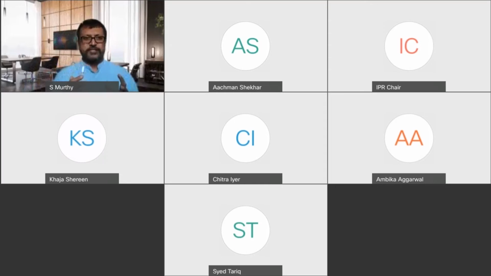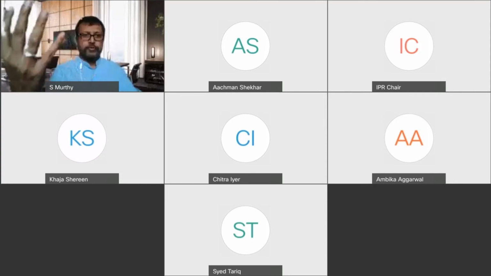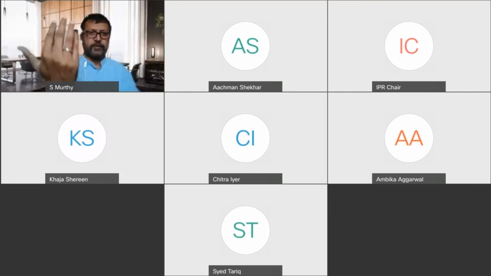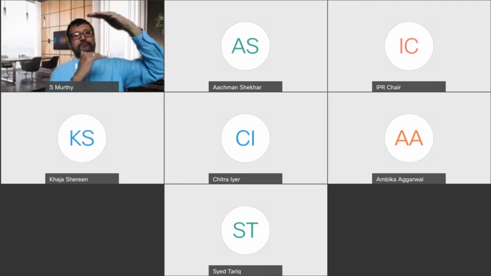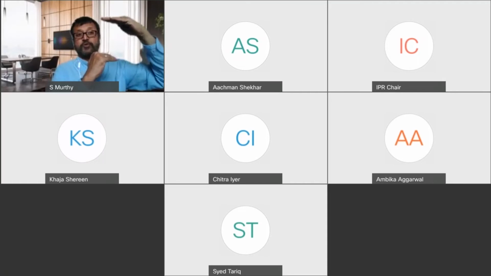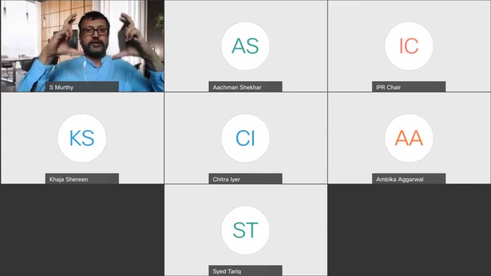benefits, right? First thing is, by including it into a standard, instead of 5 people coming to you for seeking a license, you now have 1000 people coming to you for seeking licenses. So the pool from which you are getting licenses, the number of people from which you are getting licenses, has increased on one hand, and on the other hand, you are saying because it is included into the standard, the royalty that I'm expecting is more, then you have double advantage, right? So that double advantage should not come into play.